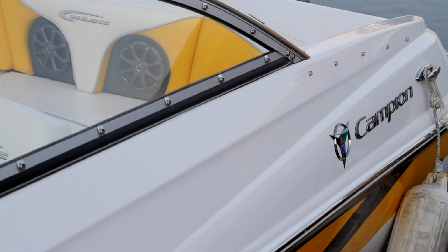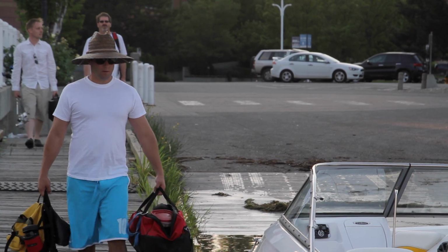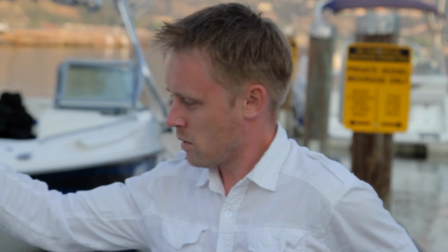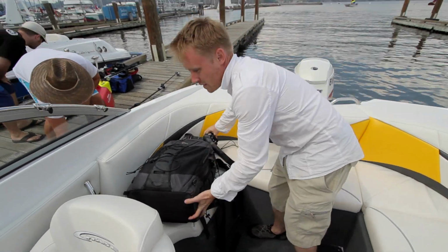After 7 years of shooting with Campion Boats, we go to each shoot with a pretty solid formula of how we're gonna do it. We need to make sure that the shots change, that there's some uniqueness going on. They've also got three different model lineups. So we've got their Chase, Alante, and Explorer, and each one is branded very differently. So we've got to be conscious of that going into the shoot, that we're targeting the right market for each image.